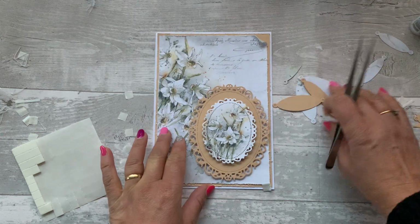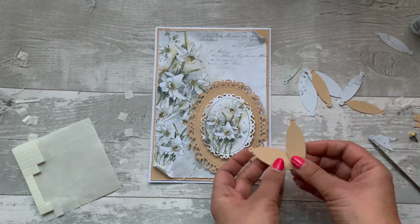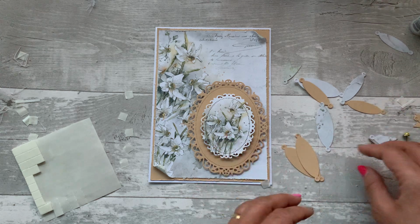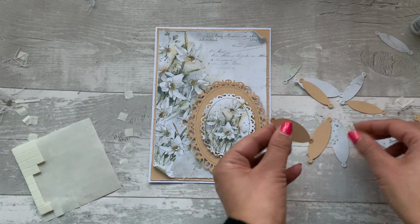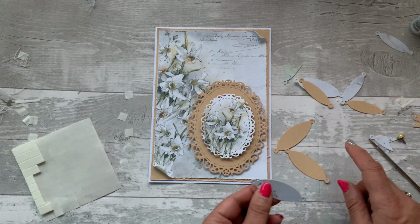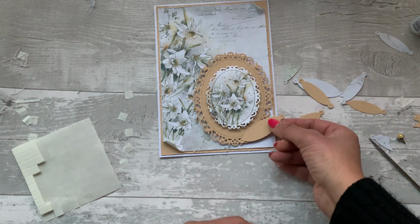But what I've got here is the Spellbinders bow die, and I'm just going to add a bow at the bottom. Now what I've done is I've cut it out in the plain paper, but I've also cut it out in the patterned, so I could make two bows out of this, and I could either do it all in that colour or all in the patterned, but I think I'm going to make one that is a mixture of the two. So what I'm going to do is, because I want it to stick on the bottom here, I'm not going to use that colour because it'll sort of blend into it.